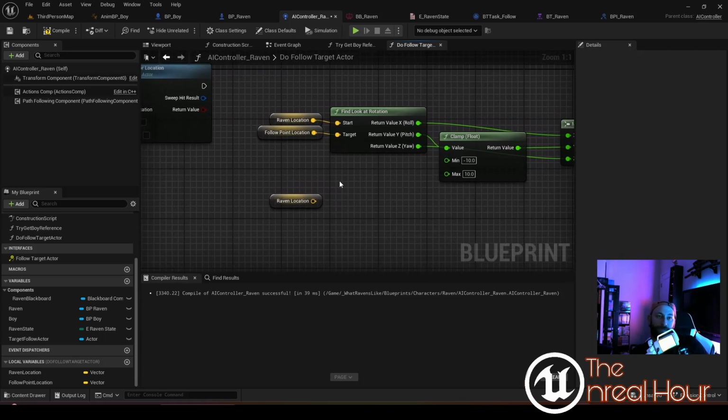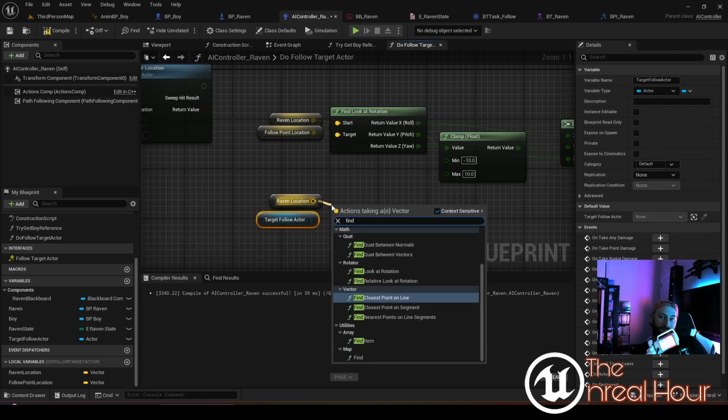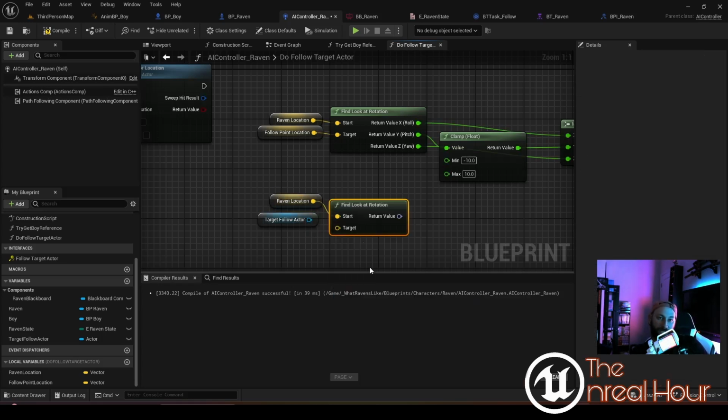Okay. So I'll do it right over here because I can do get the follow actor, right? And we'll find the look at rotation to there.